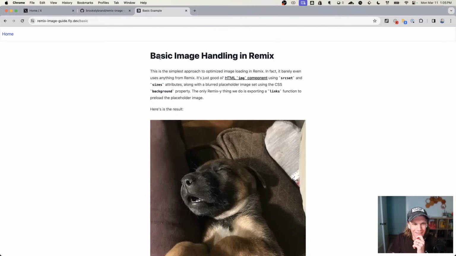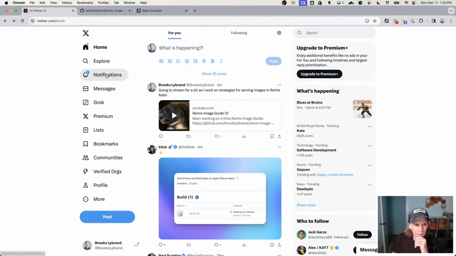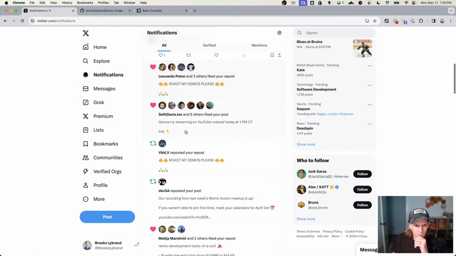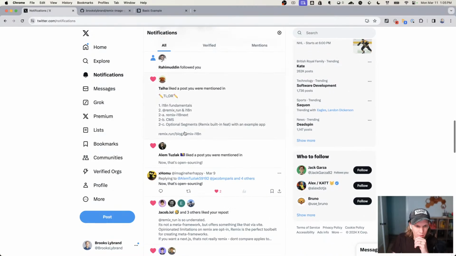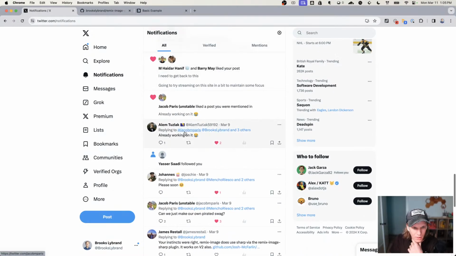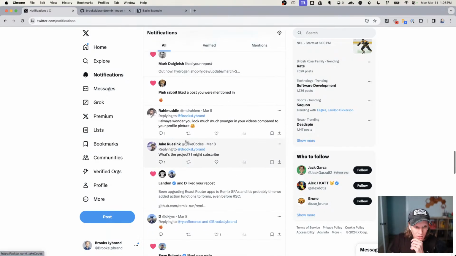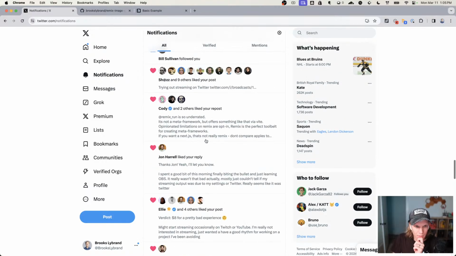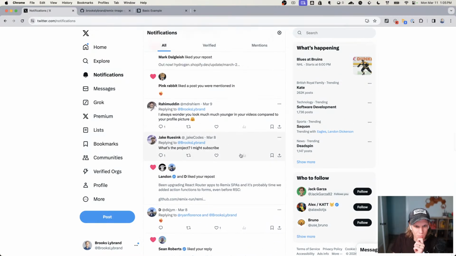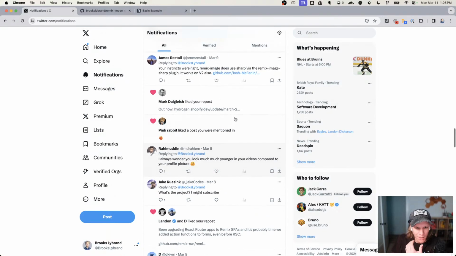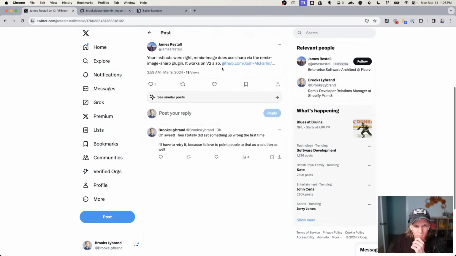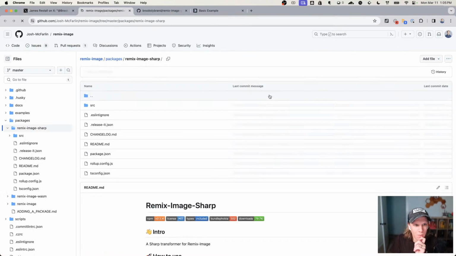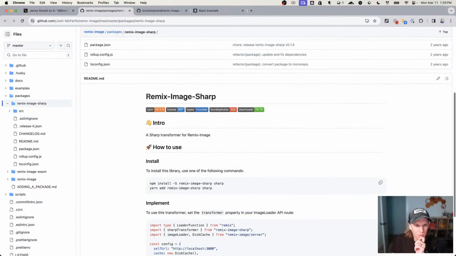So we've got this image guide. There's a couple things I want to work on here today. One thing: I did get a notification. Let's go back through all these things. Not that one. I'm very bad at organizing my Twitter usage. But someone, the creator of Remix Image, responded and said that Remix Image should be usable in V2. This was something I had a bad experience with previously. There we go. Oh, this wasn't the creator, sorry. Josh McFarlane is the creator of Remix Image Sharp.